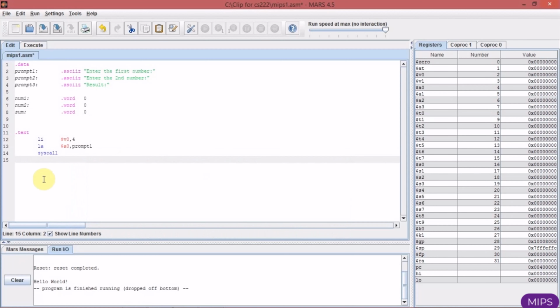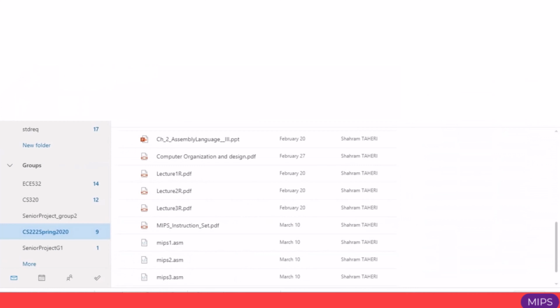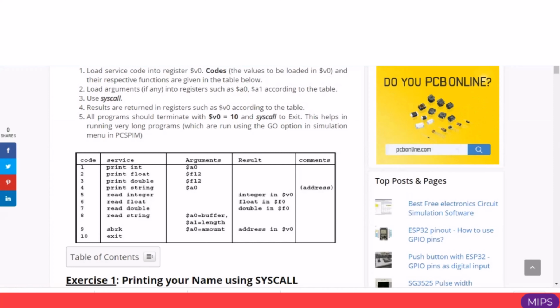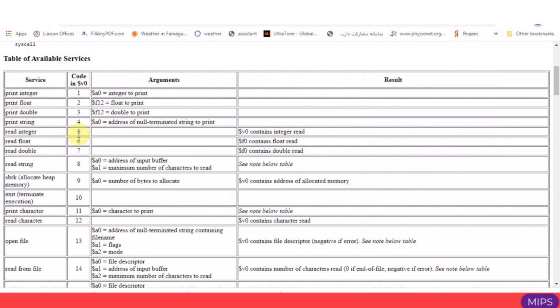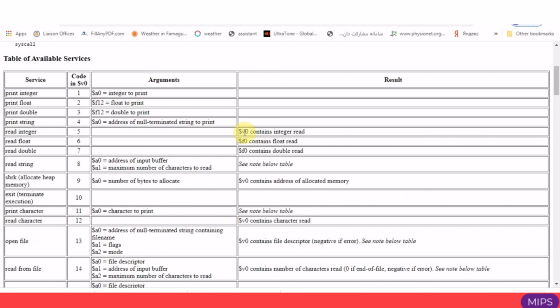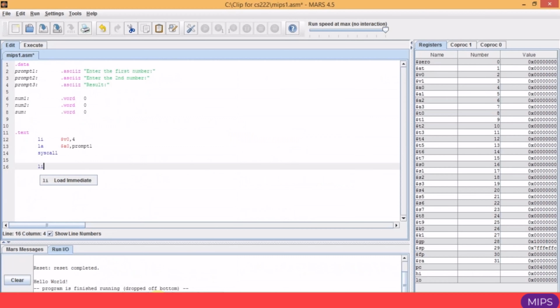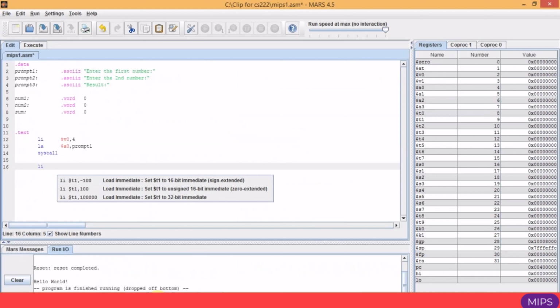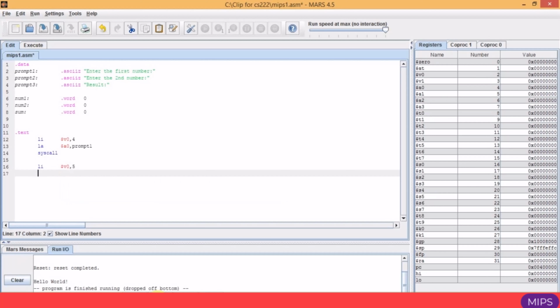And after we show this message, we need to read one integer number. In order to read an integer, we should use system call number 5 and the result will be inside register $v0. So load immediate $v0 with 5 and syscall.